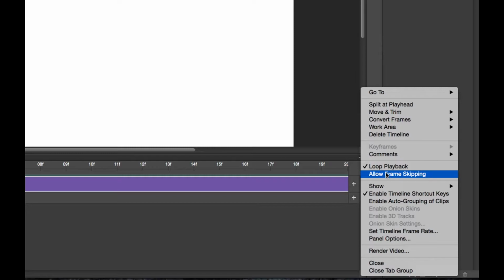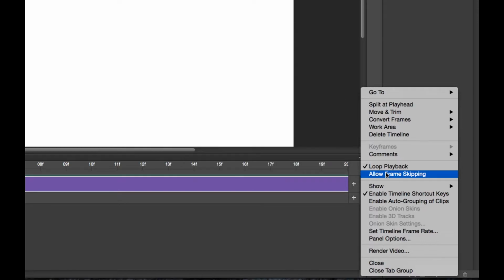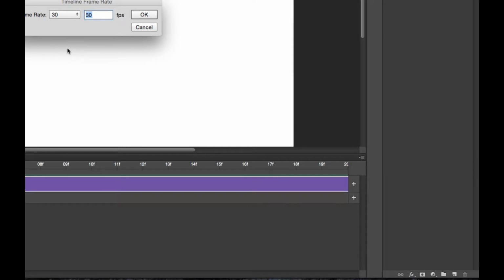There's several things in here that are going to be really important, but the first thing you always want to do, and I'll say this again and again, especially if you're doing hand-drawn animation or you're modifying each frame manually, is you want to set the timeline frame rate before you do anything else. This is for two reasons. One, if you start drawing, like say you're doing hand-drawn animation, and you draw a second of animation at 30 frames a second, and then you're like, oh, I actually want this to be 15 frames a second, it's just going to eliminate half of your drawings. There are other ways to get around it, but it's a huge headache. It's always best to set the frame rate right from the start.